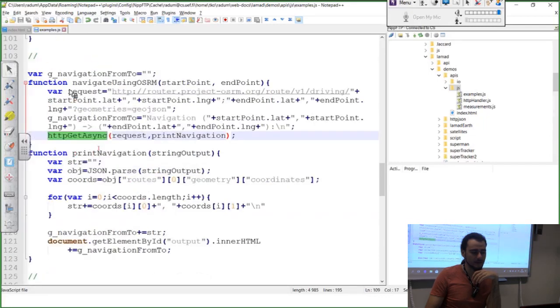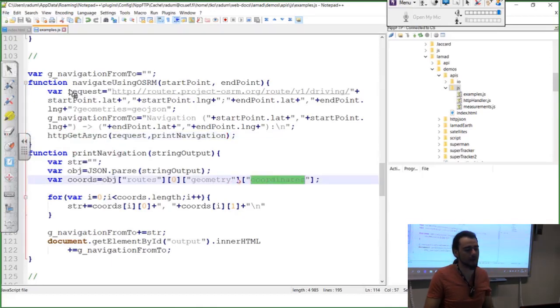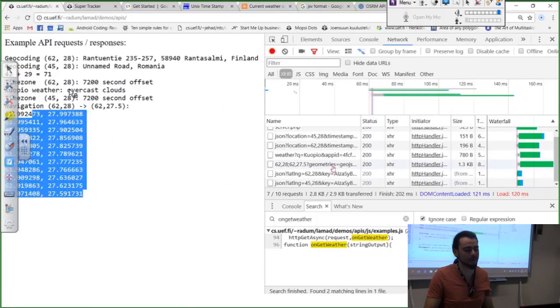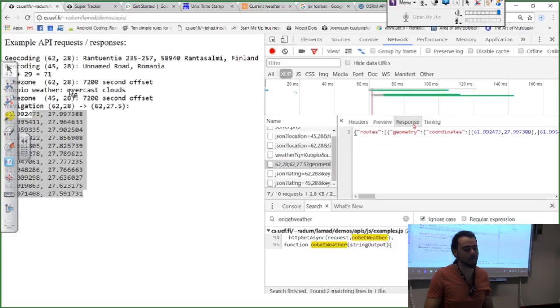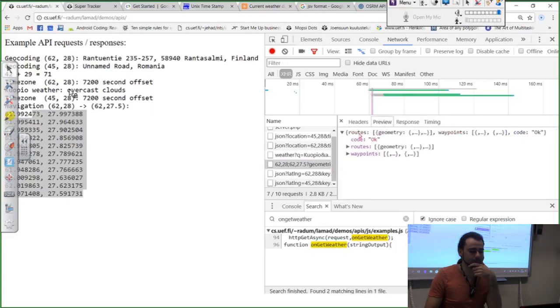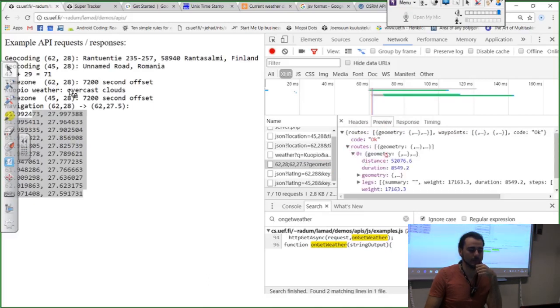Again, this is a GET request, and printing the output. So let's see what the true output is. I'm only putting these coordinates of the geometry in the output, but my response is bigger. If we preview the response, it has the routes, it has this geometry object here.